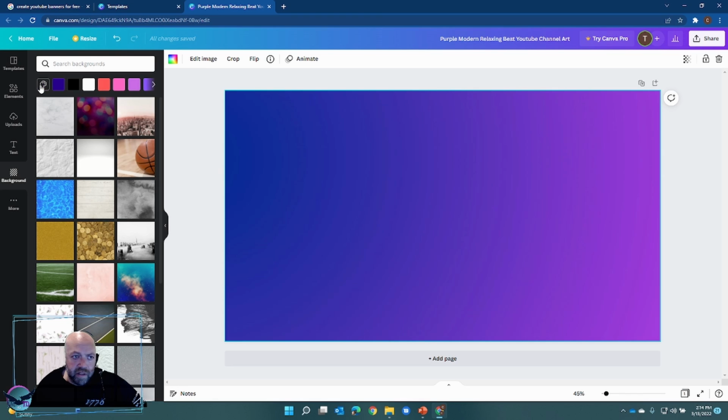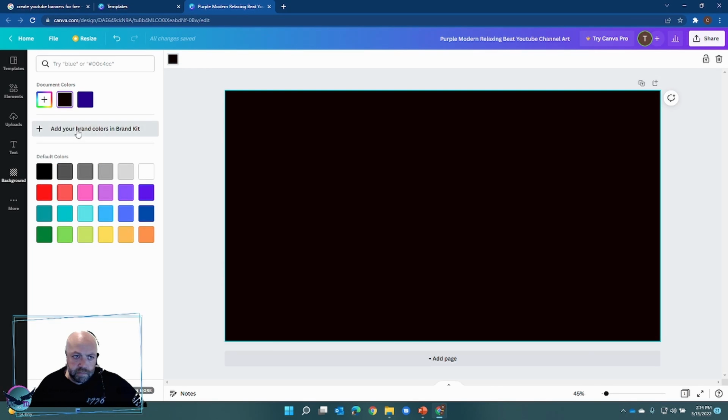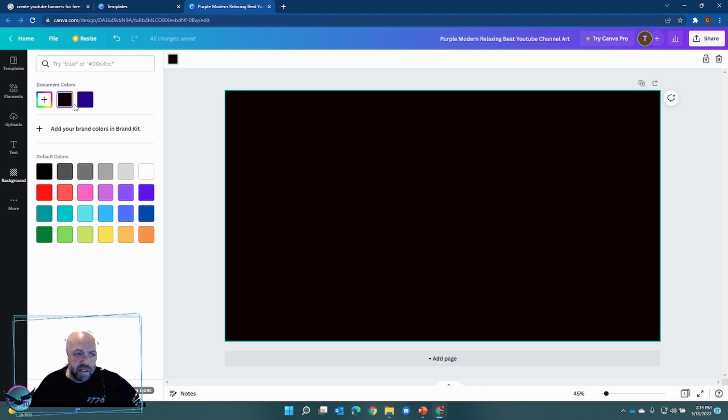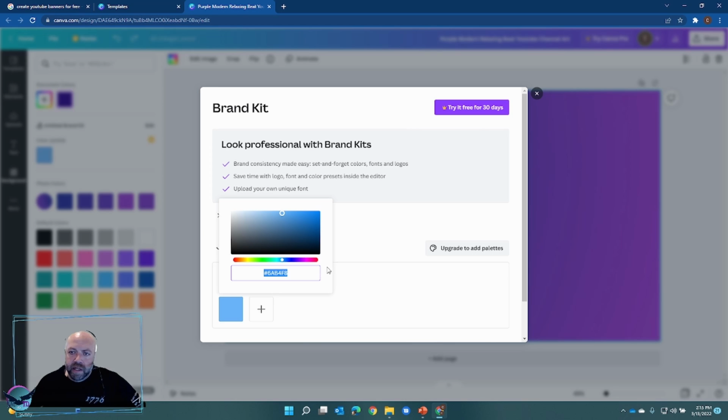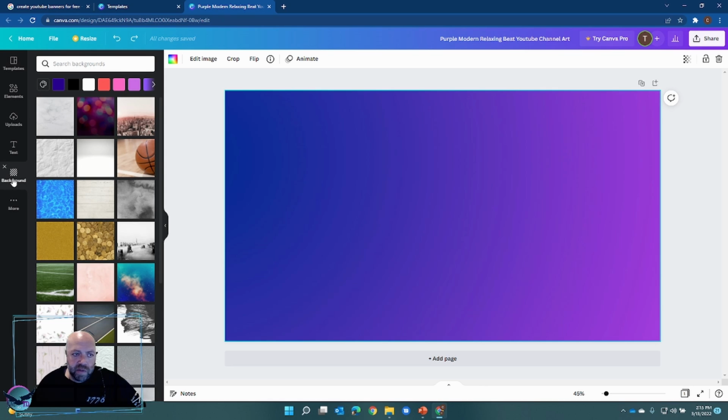If I can, apparently I can't figure it out. What if I change these here? A bunch of trial stuff again. Can't ever get away from it, can you? Upgrade to add palettes. It's pretty difficult to find something that's free, it appears, that's going to do what we want it to do, which is not too surprising. I mean, when we want something really specific, we're probably going to take multiple tools, it looks like, to accomplish that.